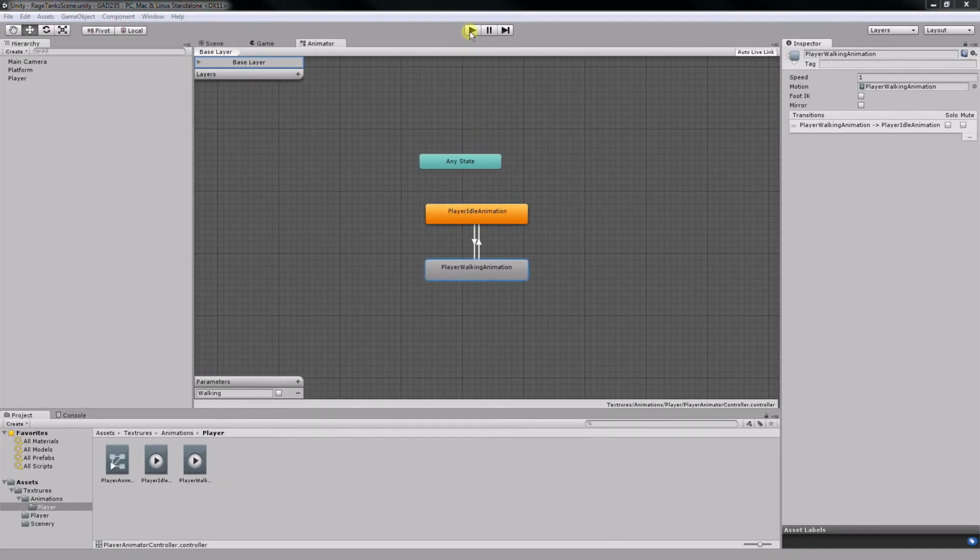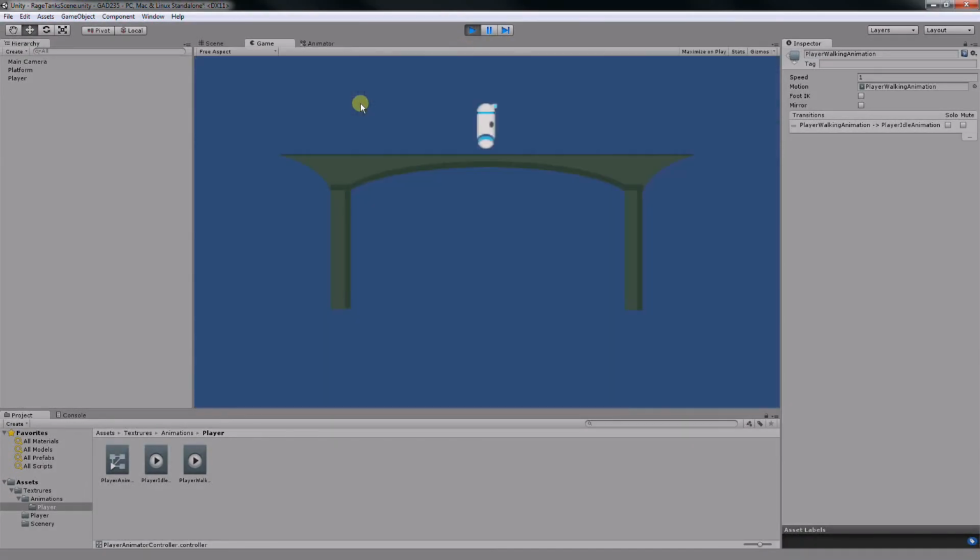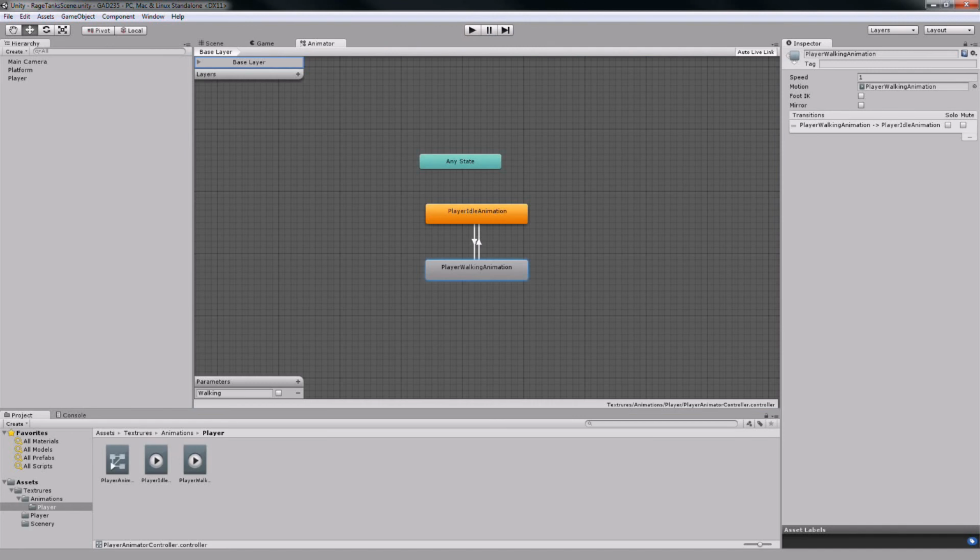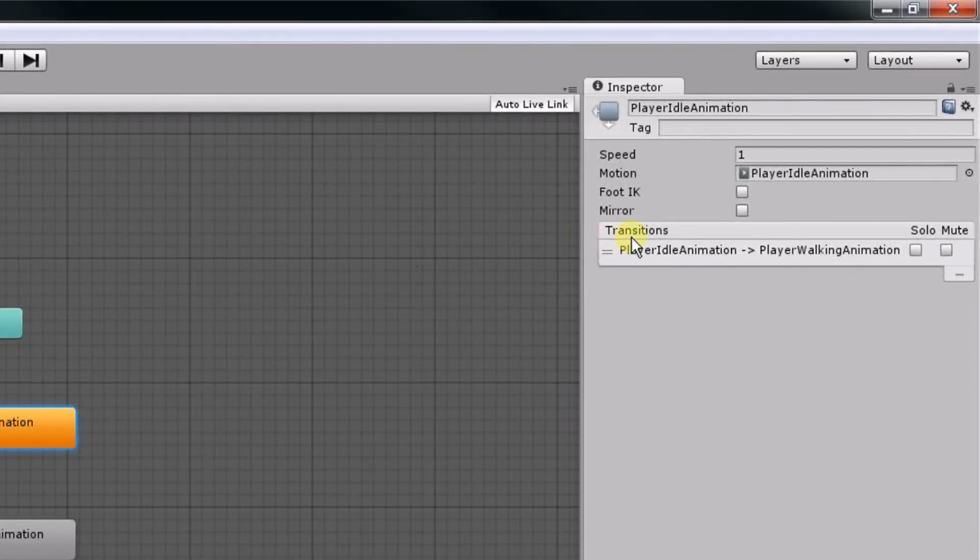If you play the game now, what you're going to see is that our little player is looping through the idle and walking. So we do not want that, we want to stop that. So I'm going to click on the player idle animation, and if you notice right here on the right side there is transition.